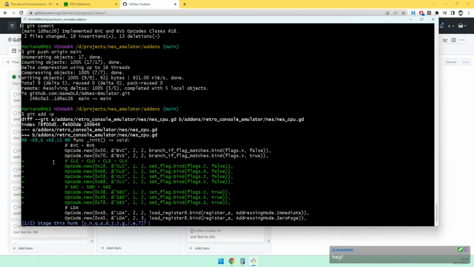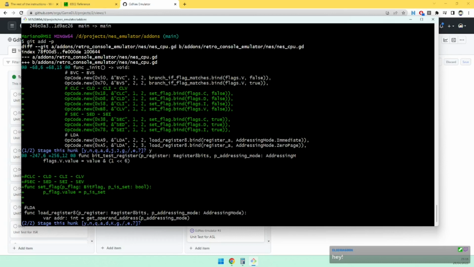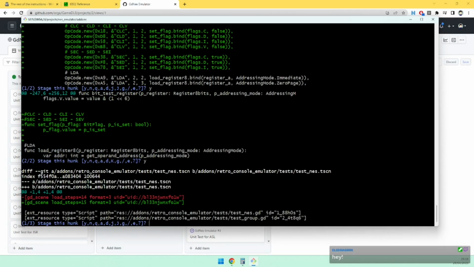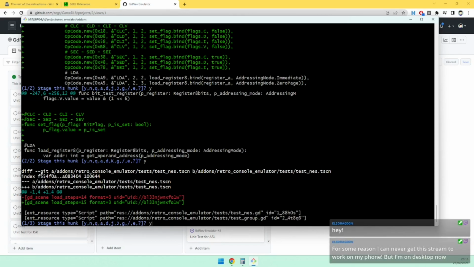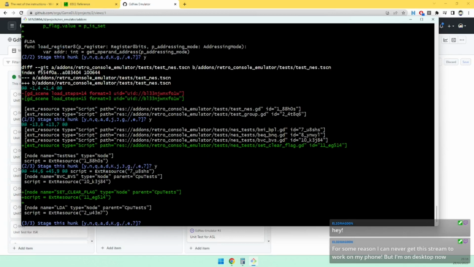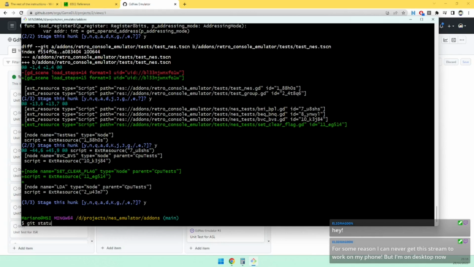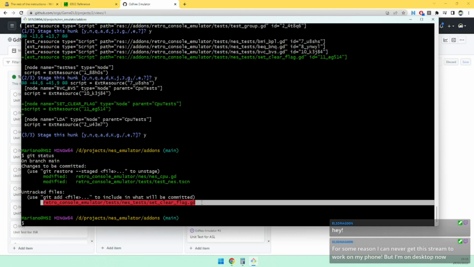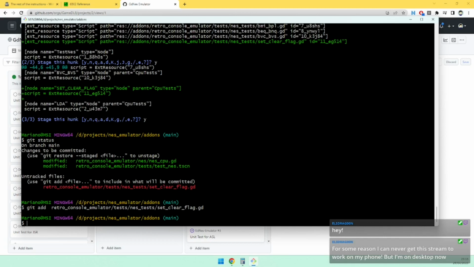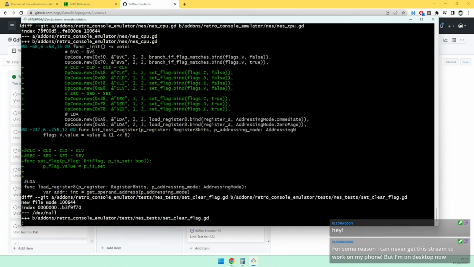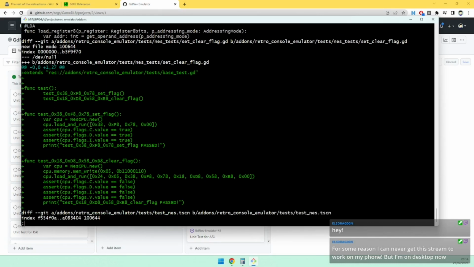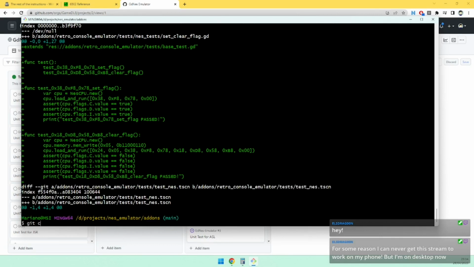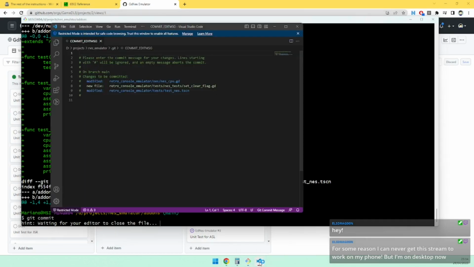So we registered the opcode, created the function for setting the flag, and added the test to our scene, and we created a new file for the test. So git this head. Let's take a look to the test once more, and I see nothing weird on it. Git commit. Implement and make tests for opcode. And here comes the list.